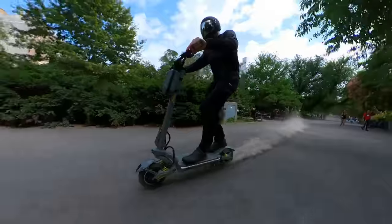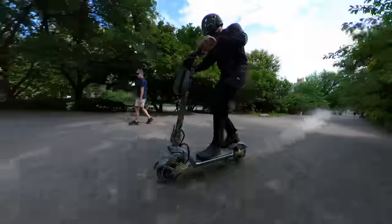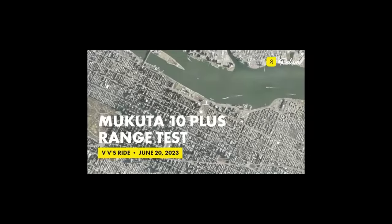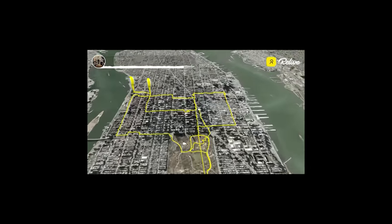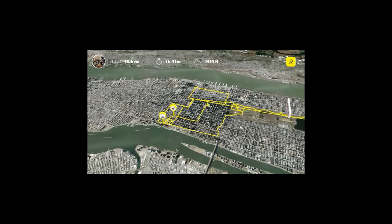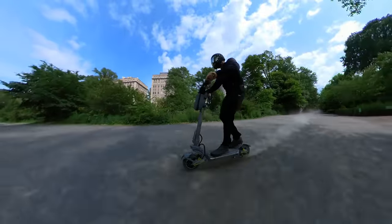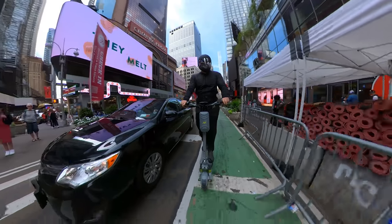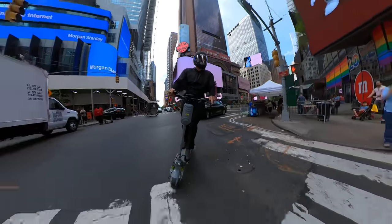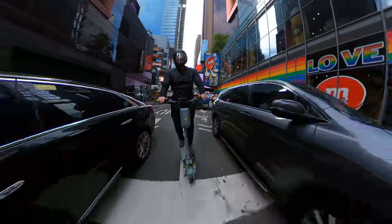Range test: I was riding extremely aggressively, pushing to the max possible. In Central Park I was killing it — it is so much fun to ride this scooter off-road, it's insane. The battery drains really fast in dual mode when pushed to the max, but I was still able to cover 18.6 miles. I weigh 225 pounds with a small backpack, so total weight about 235 pounds. The results are great considering how hard I rode it. In single mode with speeds between 15 to 25 miles an hour, I got between 30 to 40 miles in range depending on how aggressively I was riding.